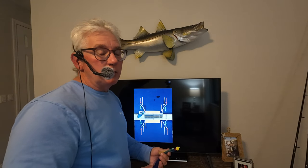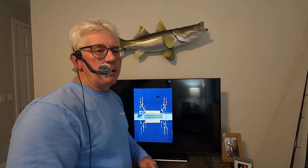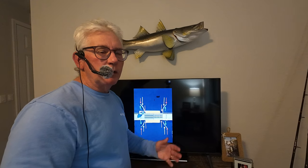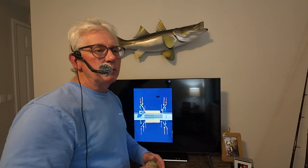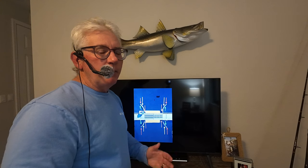You might be going too slow. You might be going too fast. You might not be going deep enough. You might be going too deep. You might want to be on the surface. You might want to be in the middle. Generally speaking, you're going to want to spend most of the time near the bottom or just off the bottom. But that's not always the case.